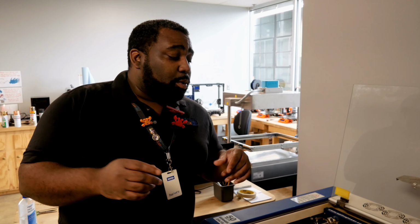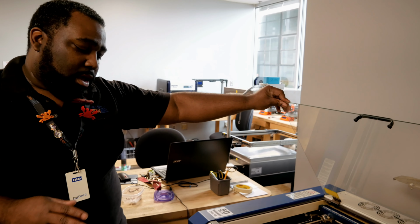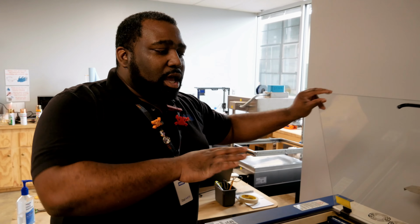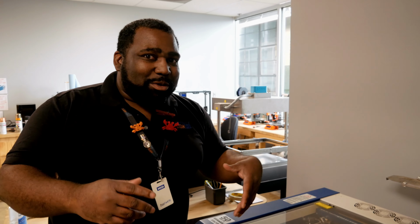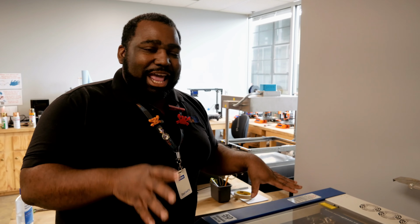I've already worked on the map, and so what we're going to be doing is, this is our laser cutter. It is an Epilog Laser Helix. It's a 50-watt laser cutter, and it has a 24 by 18 inch bed. So we're able to get a lot of things done, but we don't need that much space for our map. And I actually have a really cool surprise at the end because I made some neat edits.